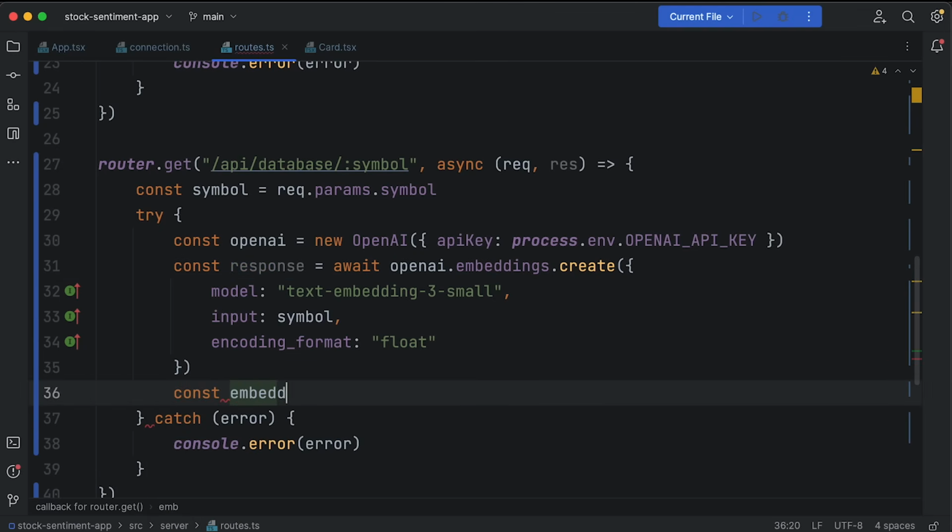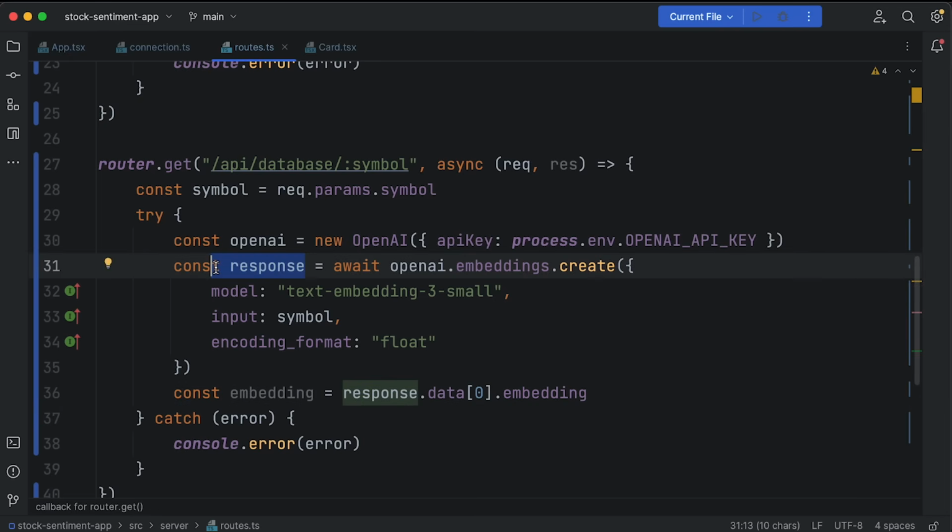So const embedding, we need to get the response, get the data, get the first item from that data, and get the embedding. That's just because the response essentially is an object that has data in it, an array of data, and we just want to get the embedding from the first item.